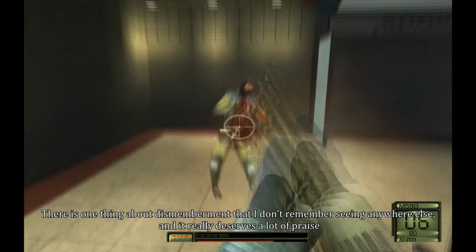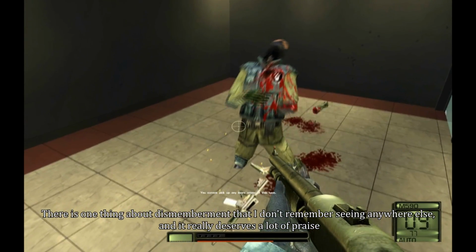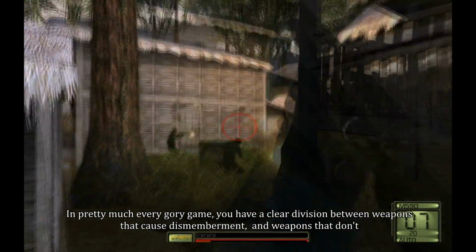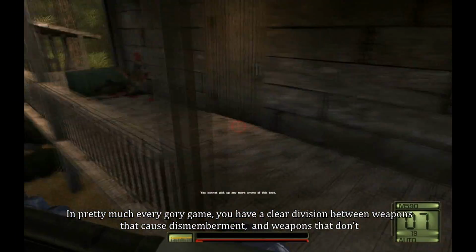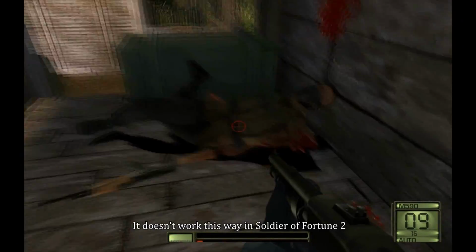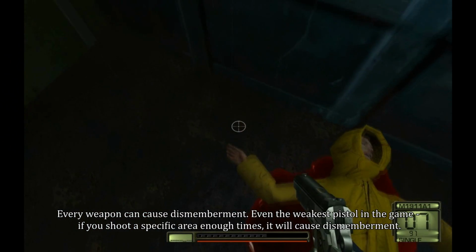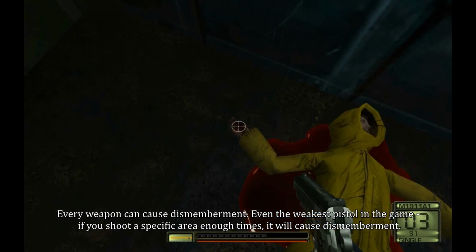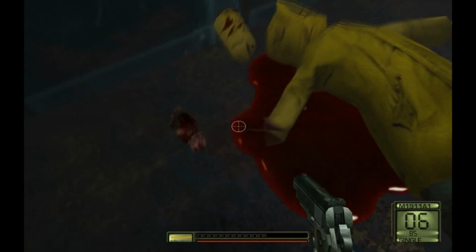There is one thing about dismemberment that I don't remember seeing anywhere else, and it really deserves a lot of praise. In pretty much every gory game, you have a clear division between weapons that cause dismemberment and weapons that don't. It doesn't work this way in Soldier of Fortune 2. Every weapon can cause dismemberment. Even the weakest pistol in the game. If you shoot a specific area enough times, it will cause dismemberment.